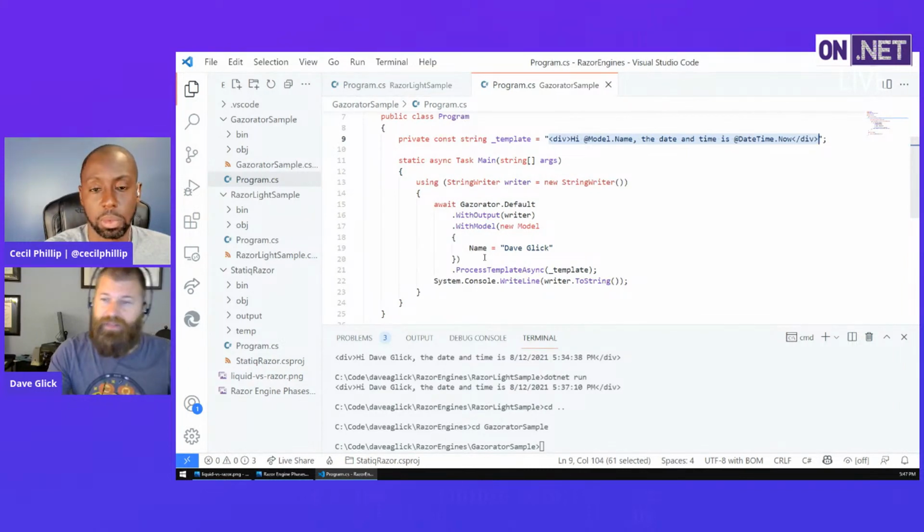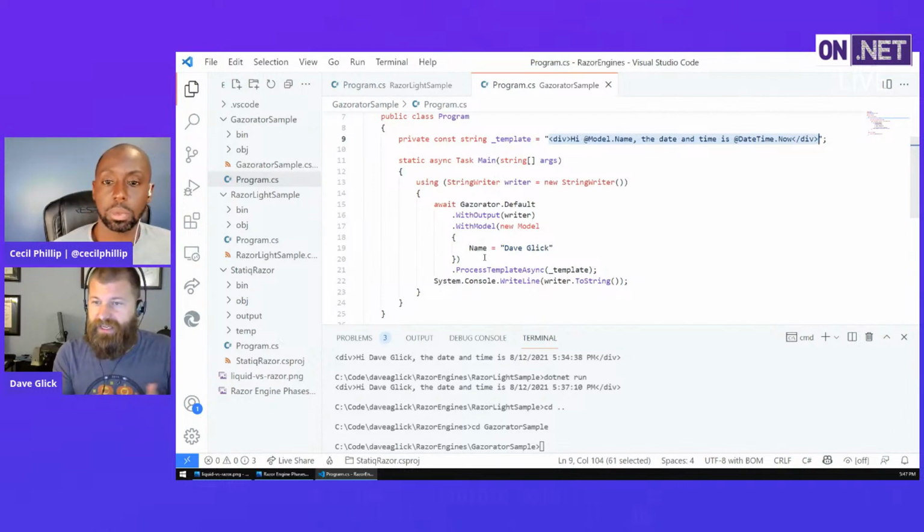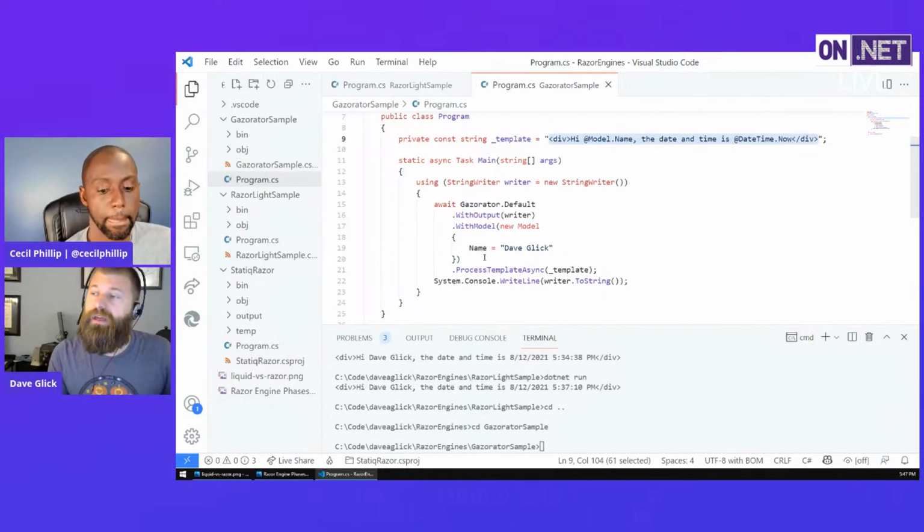CSHTML is just a naming convention for the file that says this file contains a Razer template. But I think what you're really asking is, what's the advantage of embedding the Razer engine in my own app as opposed to running it inside of, say, ASP.NET?